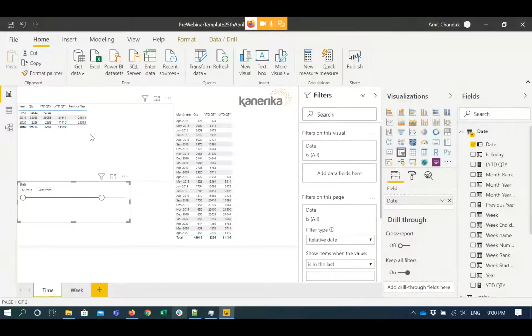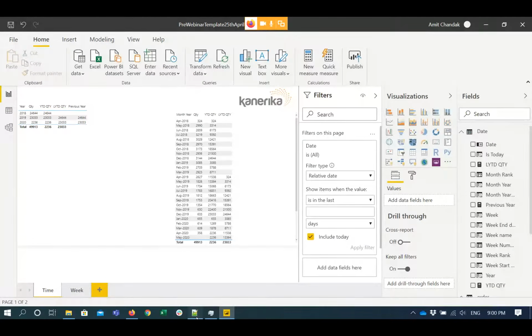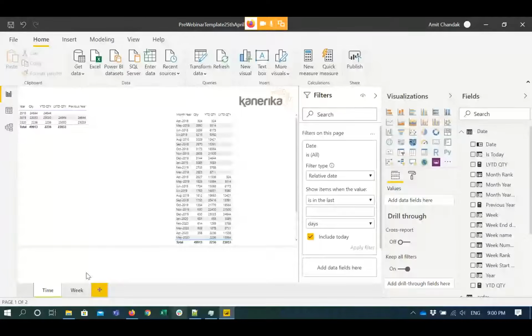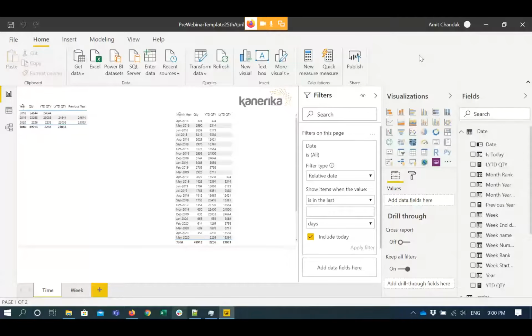But this could not be the scenario. You might not have a calendar which is stopping at today, and you might not be allowed to have a date again. What should you do in that scenario? So yes, this is not the preferred measure which I should suggest to you, but in spite of that, we can still create YTD, and I'm calling it forced YTD because now we are forced in a situation where we are not allowed to use the slicer or the page level filter, but still we want to have a YTD which is behaving correctly.